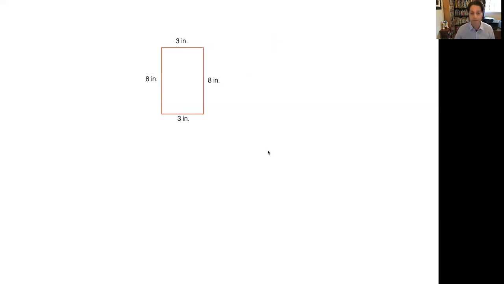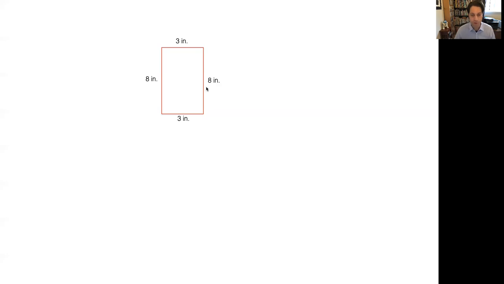So that's just a basic review of an important property of rectangles. Any rectangle, it doesn't matter how big or small or long it is, every rectangle in the world, opposite sides are equal. 8 on the right side, so there's 8 on the left side. 3 on the bottom, so there's 3 on the top. A square, by the way, is a rectangle. It's just a special kind of rectangle. How is a square different from a rectangle? Because all of the sides are the same length.